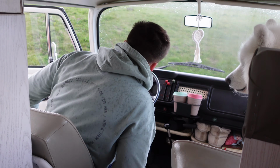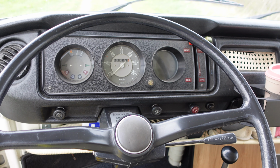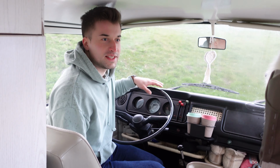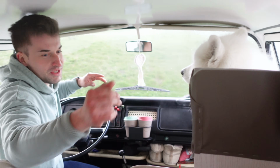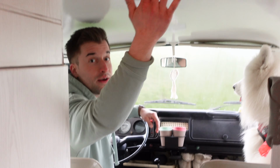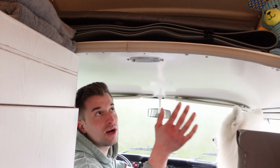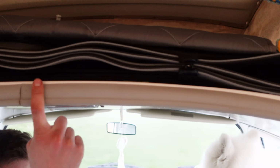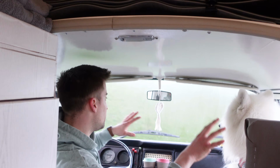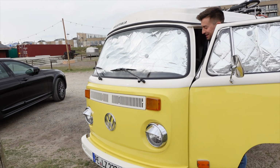So let's jump to the front of the bus. It's very simple. There is nothing special going on over here, except for this little headrest, which we built ourselves as well, for safety reasons of course. Oh, but before we forget, we have another storage area over here for several flat things. So there are our yoga mats inside, or the solar panel too, and some mats to put in front of the car to darken out all the windows up here whenever we sleep or we leave the van. Yeah, so everything is safe and no one can look inside.